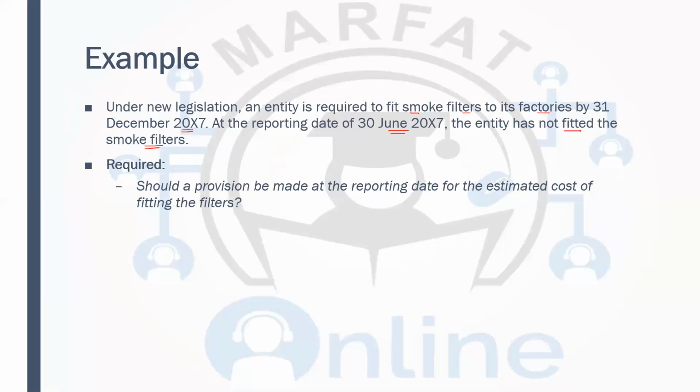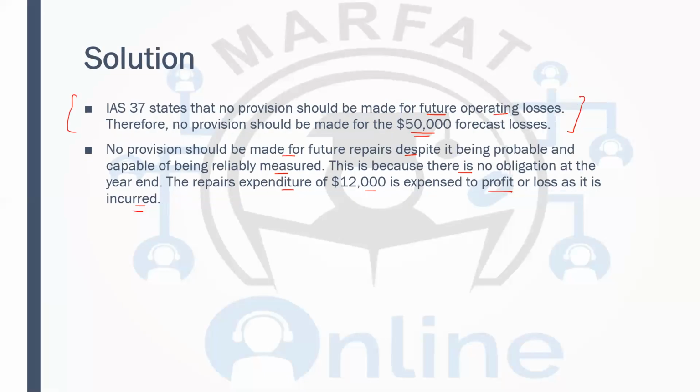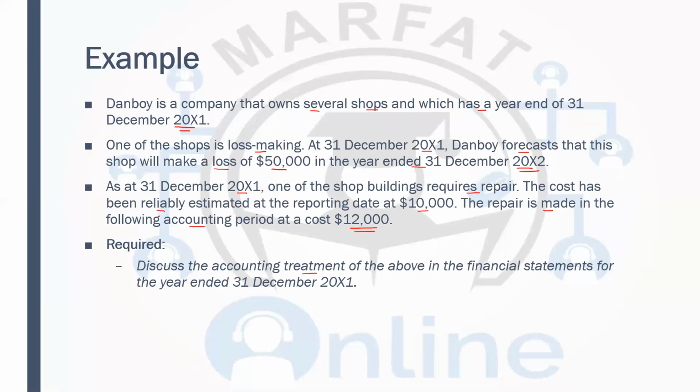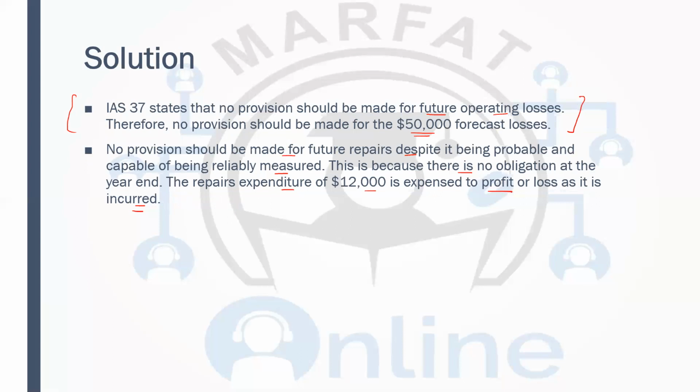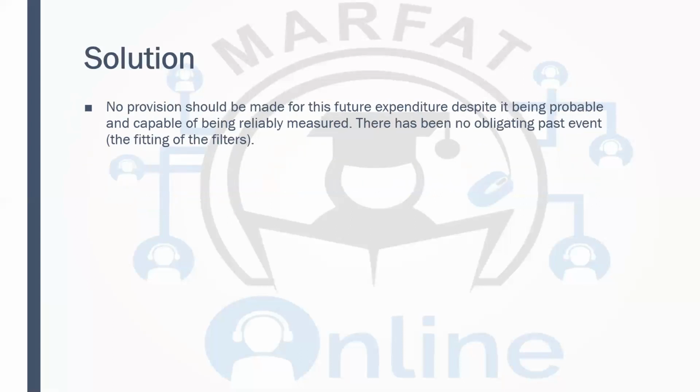Because here in this example, they say that that obligation will be coming within 6 months. And similarly, in the previous example, which we discussed, within 12 months, there were future operating losses, and within 12 months, there was actually the repairs. So it actually creates a doubt whether the provision should be recognized.